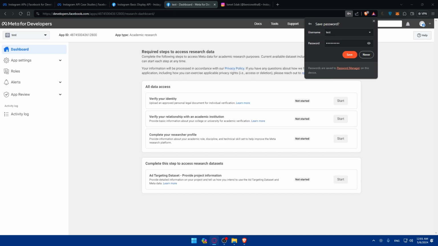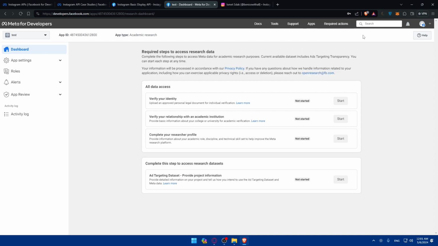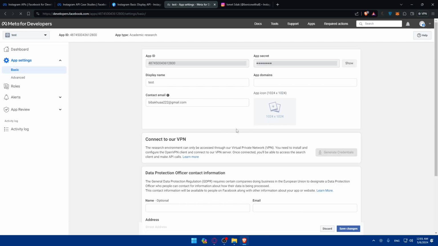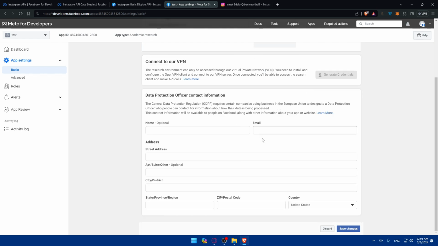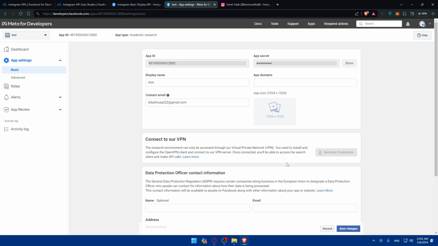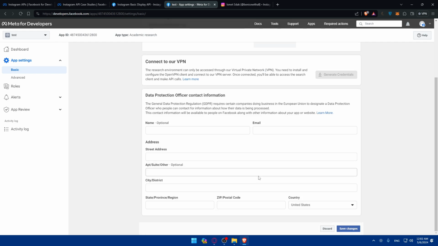And here, as you can see, you'll be able to configure everything about the data access, for example. If we go here to app settings, and go to basics as an example, we'll be able to configure that however we want. For example, we'll be able to even connect to your VPN if you have one and change everything that you want. Click on save changes. You can even add the logo if you want to. Add, for example, information here about the data protection office contact information, etc. And of course, then you can navigate into the dashboard here.